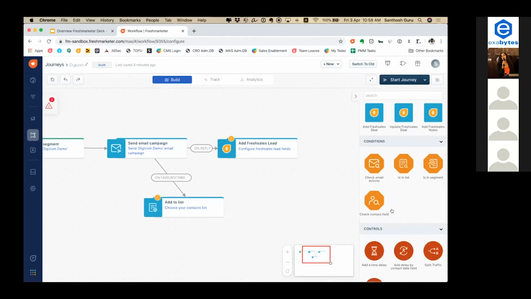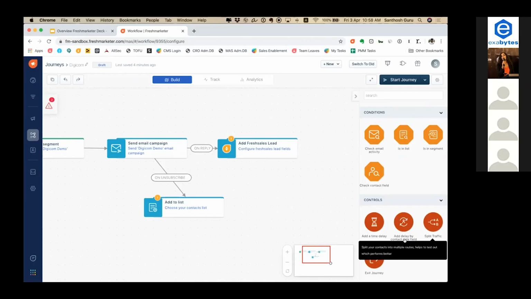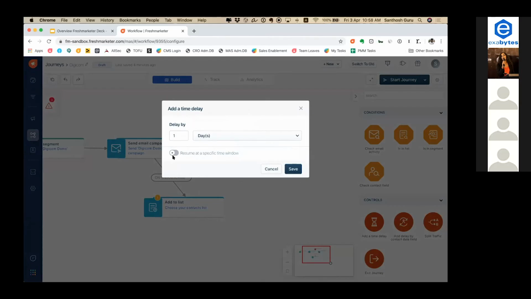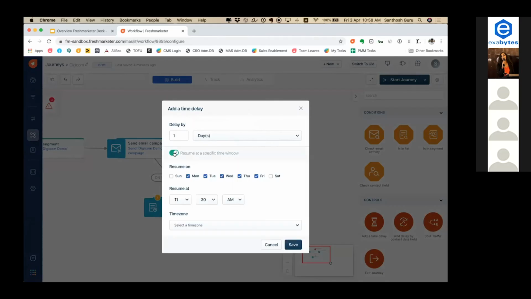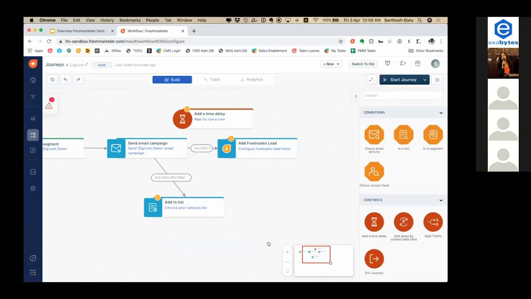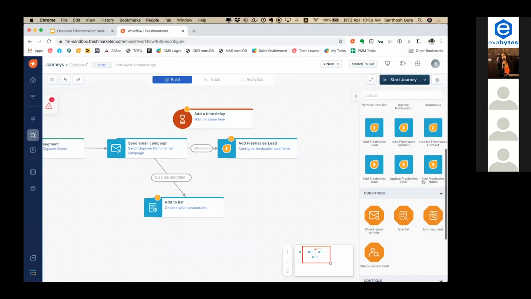If you have a customer's birthday that has been entered there, you can add a time delay and make sure that you wait for the specific day and then send a reminder to them. You can choose which day in the week. You don't want to send out in a weekend, or you want to send only on a weekday. All those flexibilities are available here. You can add a time delay and then make sure that only on the day of the customer the mail is sent to them. So you can tweak and then do it in a very powerful way.